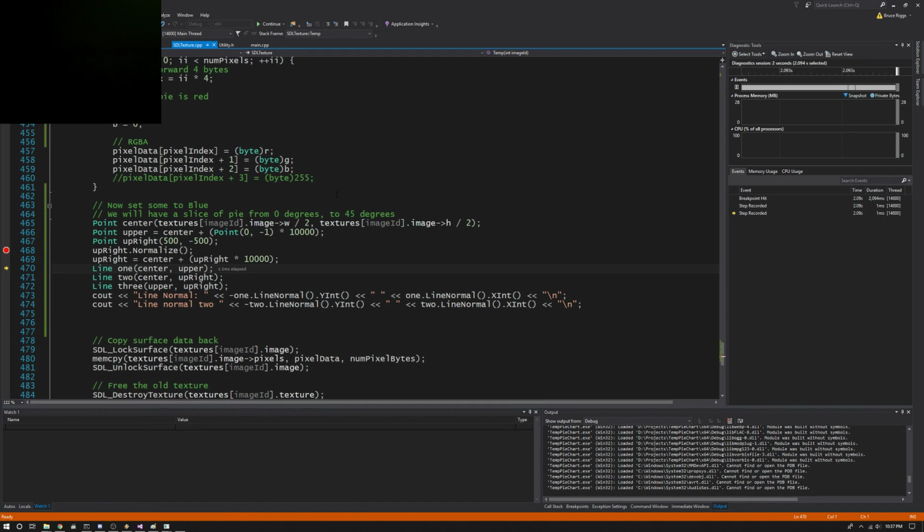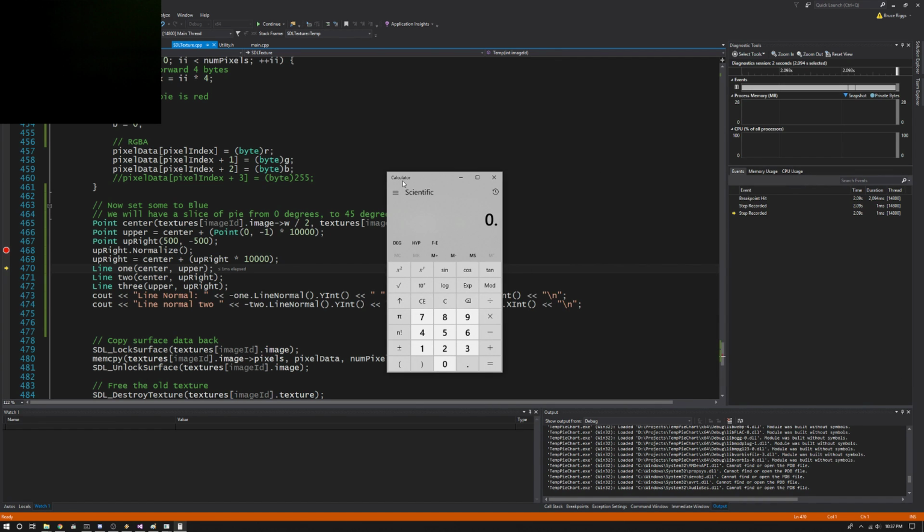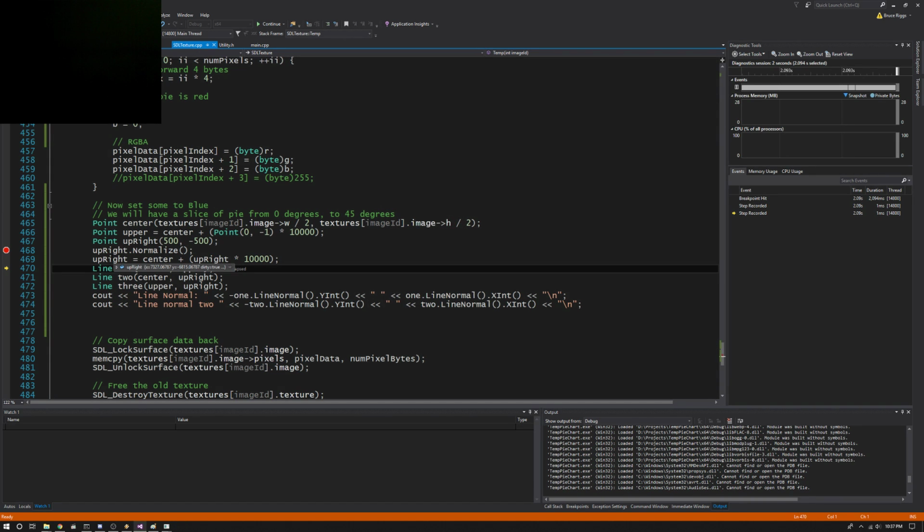We gotta do math here. 0.707 times 10 plus 256. Yeah, that looks right. That's right. Alright. So now, line 1, center to upper.